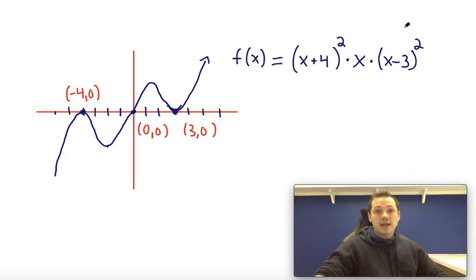I hope that clears a lot of things up as far as what a double zero is, what it looks like both algebraically when the equation is written out, and also graphically when it's written here. We also talked a little bit about how you can look at a graph and decide what the factors need to be, as well as their appropriate multiplicity. Hope you found this video helpful. Good luck studying.